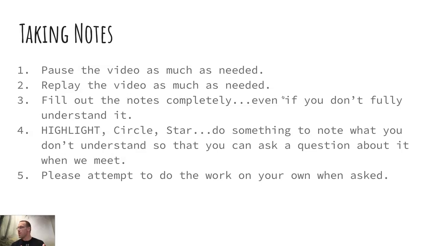And then you will be prompted to pause the video and do work, and we really, really want you to do that. Pause the video, give it a good attempt. You may not get everything right, and that's not the goal. We're not asking you to be perfect, or for every question to be right. But we really do want you to try to work through problems so you can experience them and think about them in your own way. Then see how we go through the problems. We want you to develop some of that understanding on your own, and then we can help clarify that as we go. So those are the initial things we want you to think about and do while we're taking notes. Let's get into that right away.